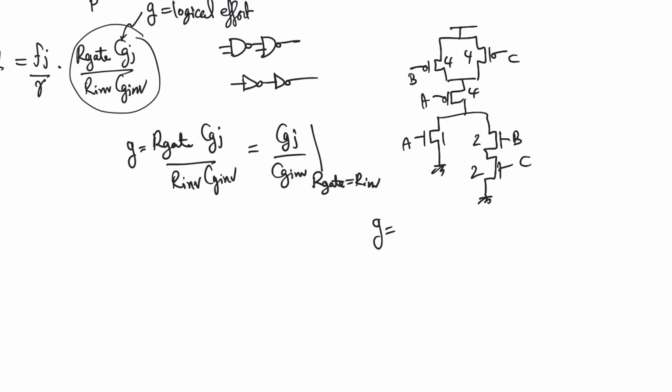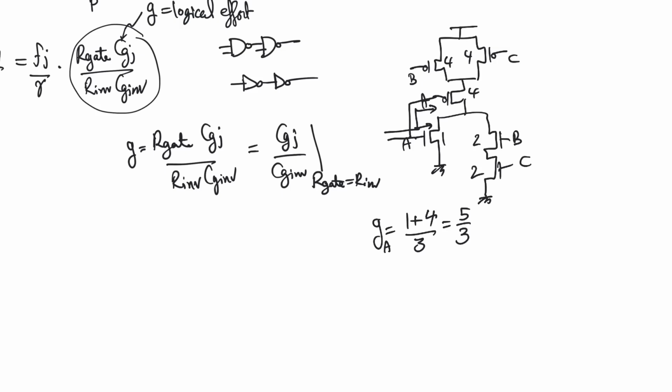And at this point, it's important to say that for logical effort, there can be multiple values for the same gate. Because logical effort is the effort to drive a specific input. It is not something that is only a function of the gate itself. So for example, for input A, we calculate the logical effort as the input capacitance we see, which is 1 plus 4, over the input capacitance of the unit inverter, which is 3. So this is going to be 5 over 3.